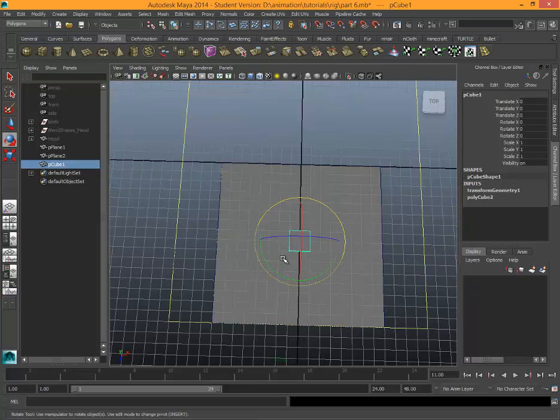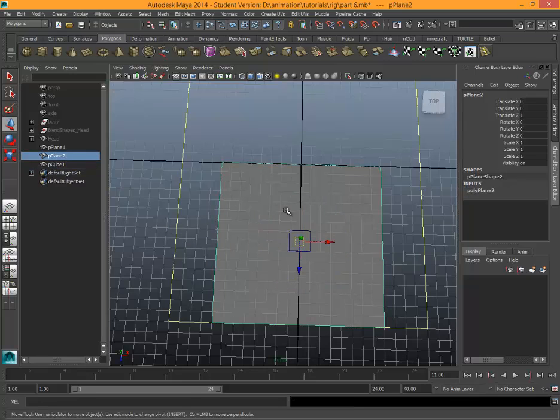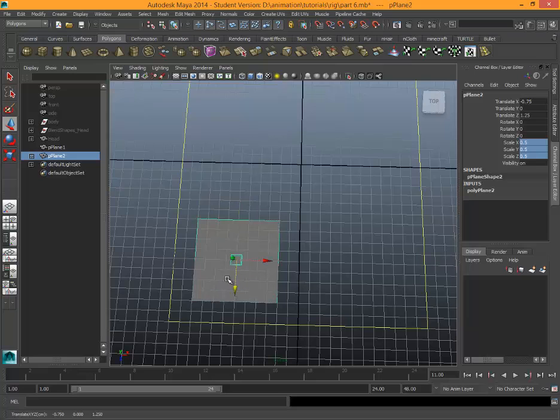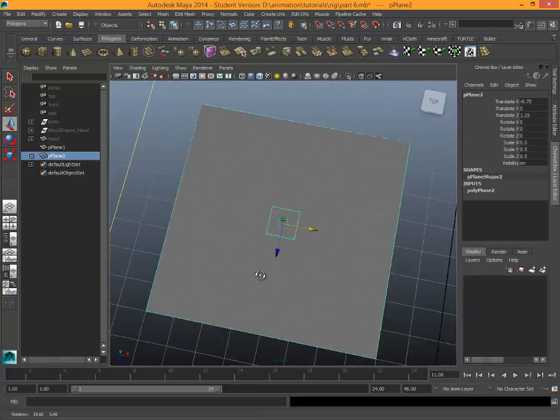Can still do the whole rotation thingy, I guess. No, doesn't matter. So now it translates in ones, which is sometimes a bit more favorable. So the only thing we have to do is with the main plane, with the main back plane, where we're gonna parent the slider to. You can also make the sliders smaller if you want. With the main plane, we're gonna scale this point to 0.5 to have it the same size as before, but it still translates as 1 every time we move it. So yeah, I like that better actually.